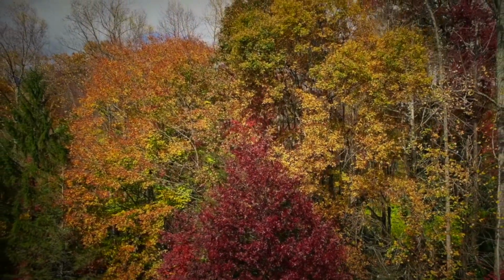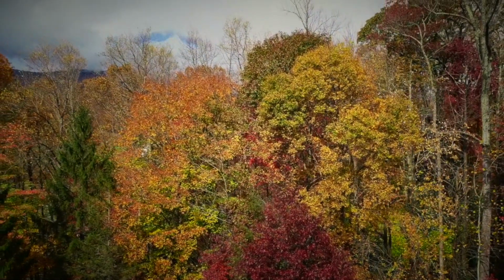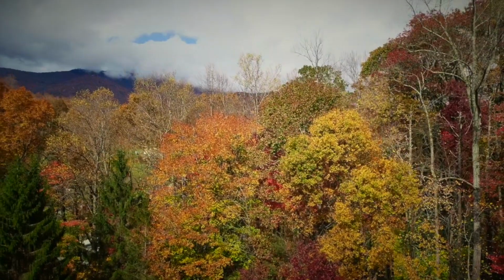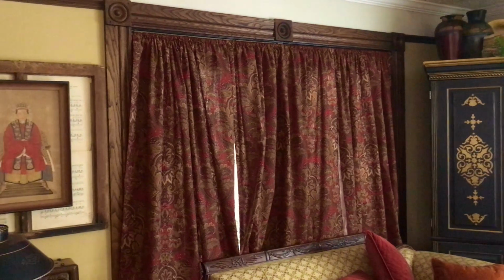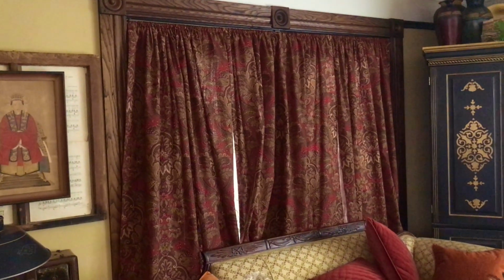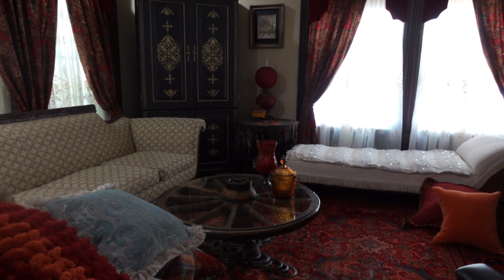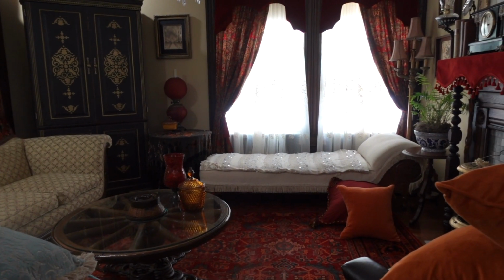I love this time of year so much, and I look forward to bringing the vibrant colors outside, inside, because they literally make me deliriously happy. I always start with the paisley curtains and the red velvet valances I made because they make the room feel so cozy. I also bring out all of my depression glass in the reds, ambers, and oranges, as well as velvet pillow covers and throws and anything else that has those wonderful, vibrant fall colors.